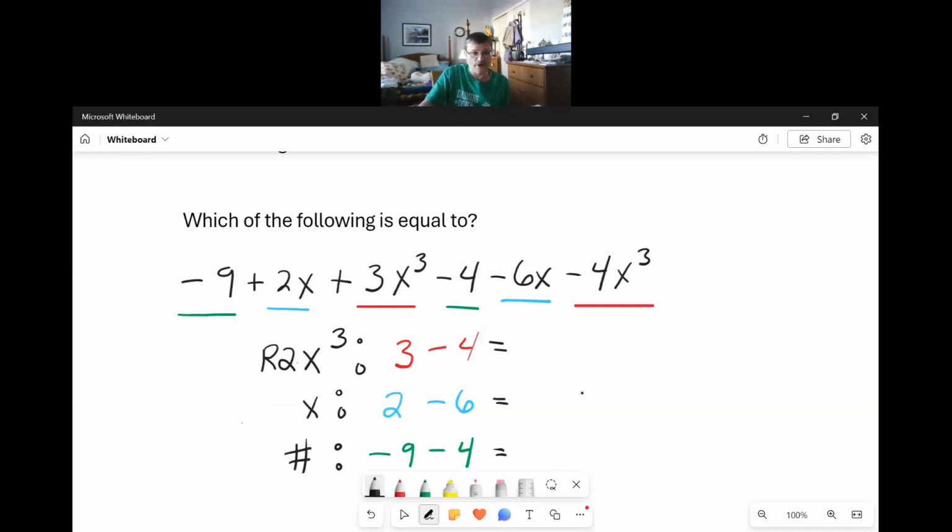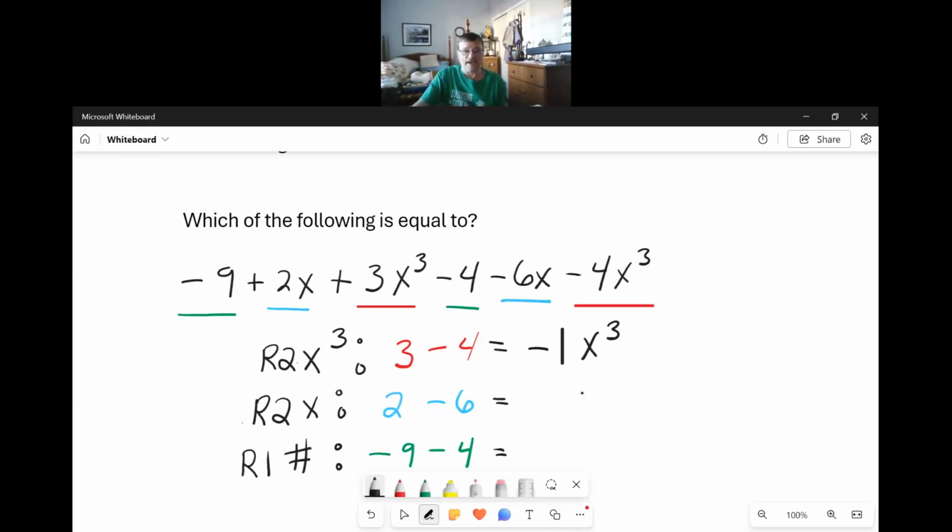So we've got rule 2 there, then we have another rule 2 here with 2 minus 6, and then I have a little rule 1 action here because these two integers have the same signs. So 3 minus 4 is going to be big take away small. 4 minus 3 is 1, and keep the sign from the larger integer. It's the negative 4, so it's negative 1x to the 3.